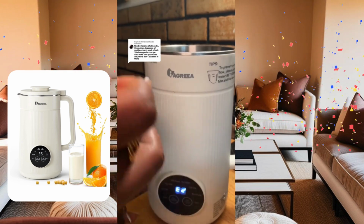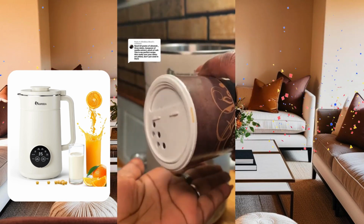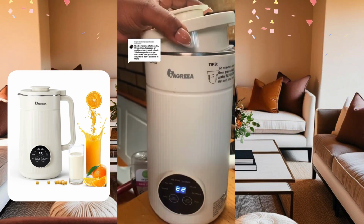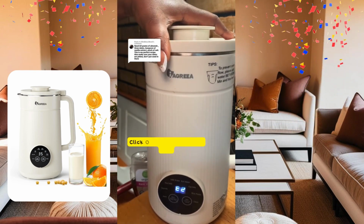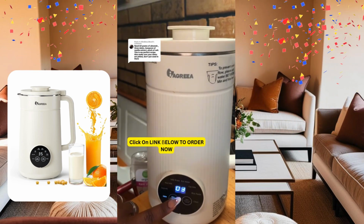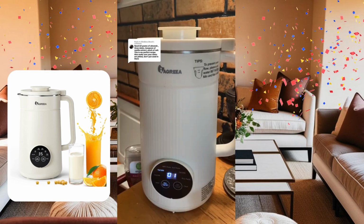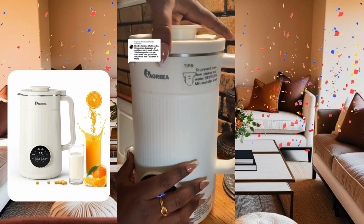After the water, I go ahead and add the dash of vanilla, and then this comment said add a pinch of salt. This is my first time including salt in my almond milk recipe, so I was really curious to see how this turned out. Once everything was in there, I put on the lid and selected the nut milk option, and the nut milk option takes 8 minutes and you don't have to do anything while it's going.